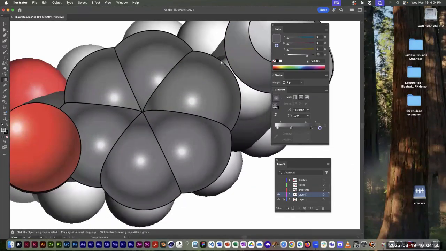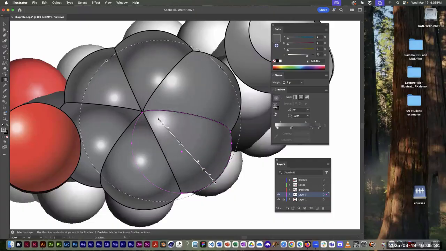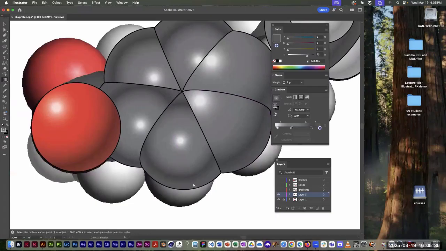But these guys are going to be a lot more tricky because they've been a little bit more extensively trimmed. Now this one conveniently, when I grab the gradient tool, kind of shows me the outline of the full circle. So I can do the same thing. Upper left quadrant, through the center dot, down to the bottom right edge, and let go. This one, not so much. The circle that's part of my gradient is not lining up perfectly with the circle of my carbon atom. So I have to try to guess, like, roughly where is the upper left quadrant of that circle? Somewhere up here. And then drag down and let go on the bottom right.